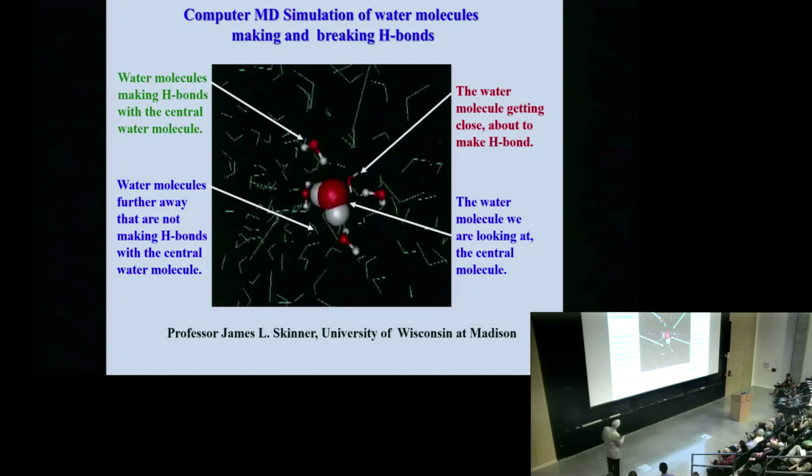And all of these little V guys are other water molecules, and if they get close, one of these will turn into one of those, and then when it actually makes a hydrogen bond, it'll look like this. So this allows you to actually see the hydrogen bonds being made and broken. So what I'm going to do is show you, it's going to start out not normally, and this is again a bunch of picoseconds. I'll talk about picoseconds more in a little bit.